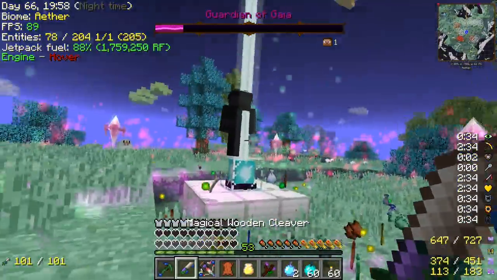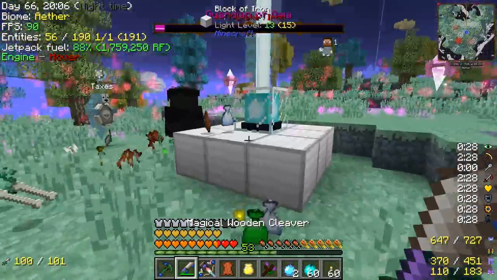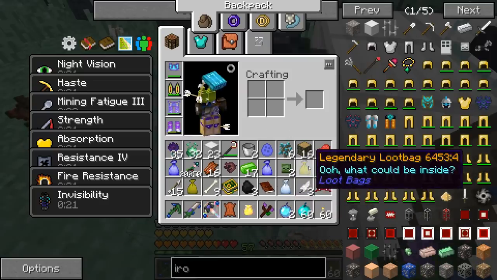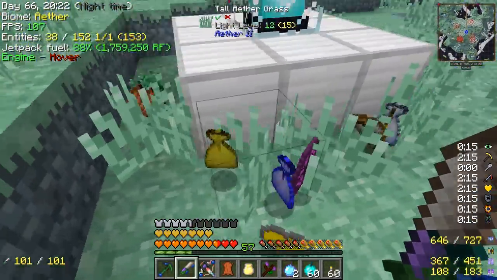Oh, you're ready for more? Okay. Let's finish this. In total, we're going to need 36 Gaia Spirits. There we go, we got it. Okay. 36. How much do we get from one fight? 8. Just 8. So we're going to have to do this like 5 times. It's not too bad.